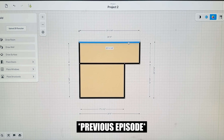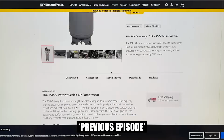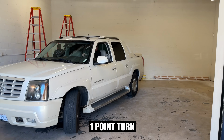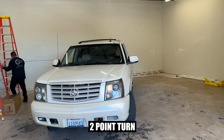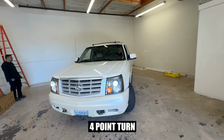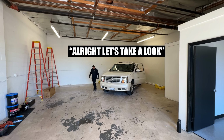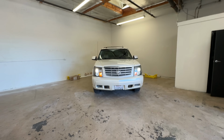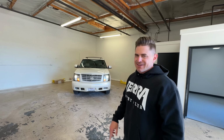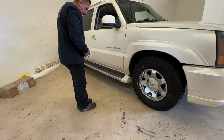Makes sense. In an earlier episode, I designed a layout for where I needed the lift to live so we could film here and have enough room to pull a few cars in. This is where the vehicles will land. Right about. I think this thing is about as long as we need. Yeah, because this is probably the longest, but if you have smaller vehicles. Oh, well, I don't have the vehicle that's coming in here yet, but it's decent. So basically you put it kind of right at the center of the mass, right?